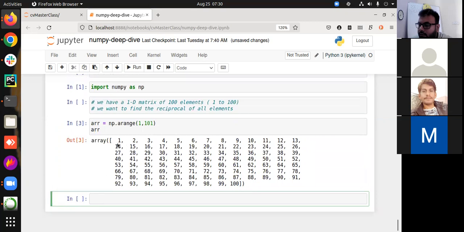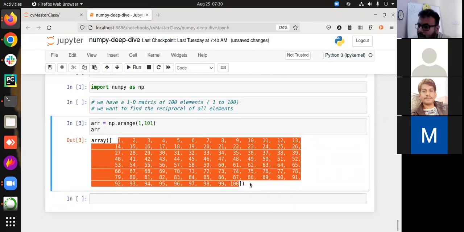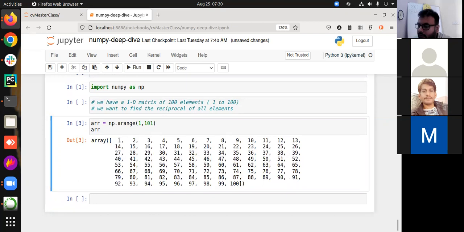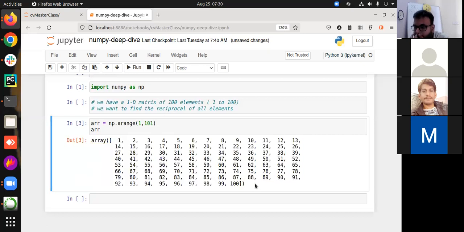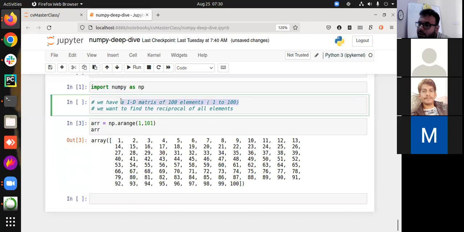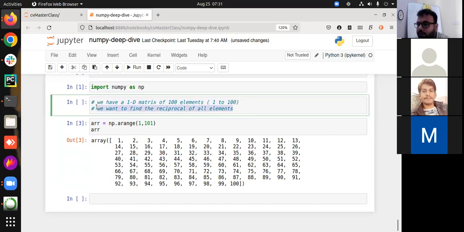Now we have 1 to 100. How many elements are there? Okay, all 1 to 100 are there. Is it okay? This arr is this. Am I right? Now we want to find the reciprocal of these elements.